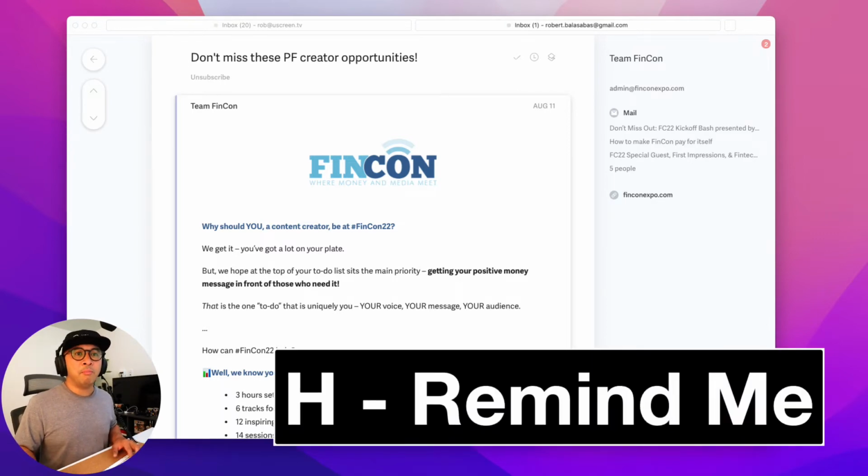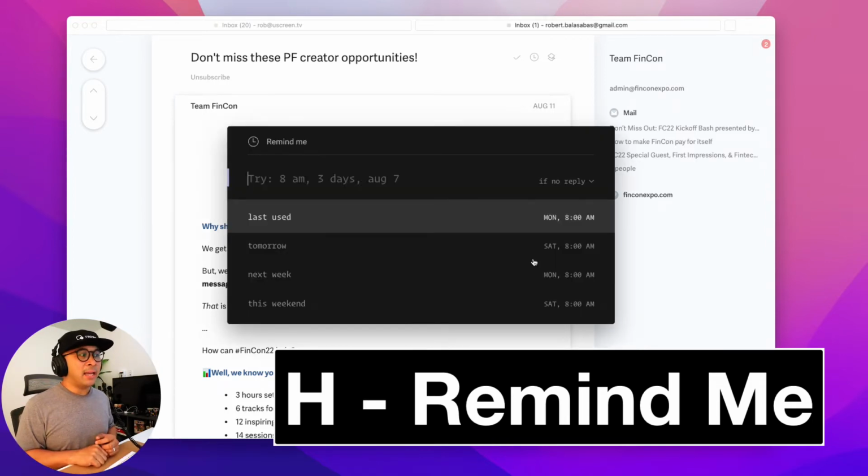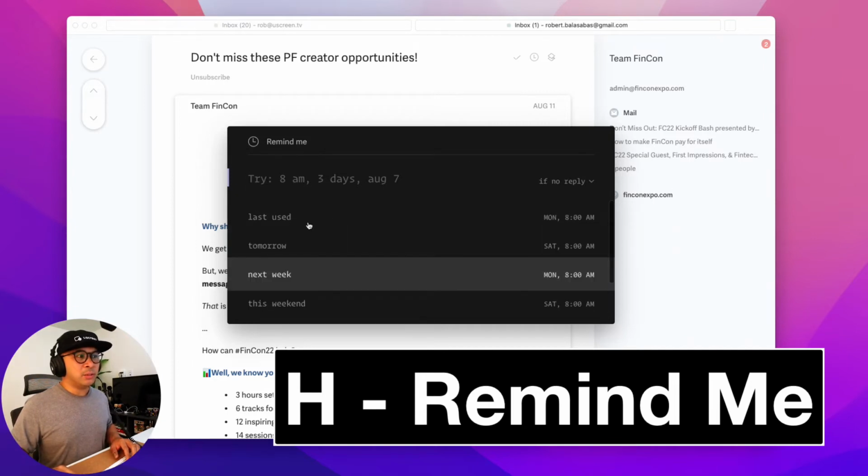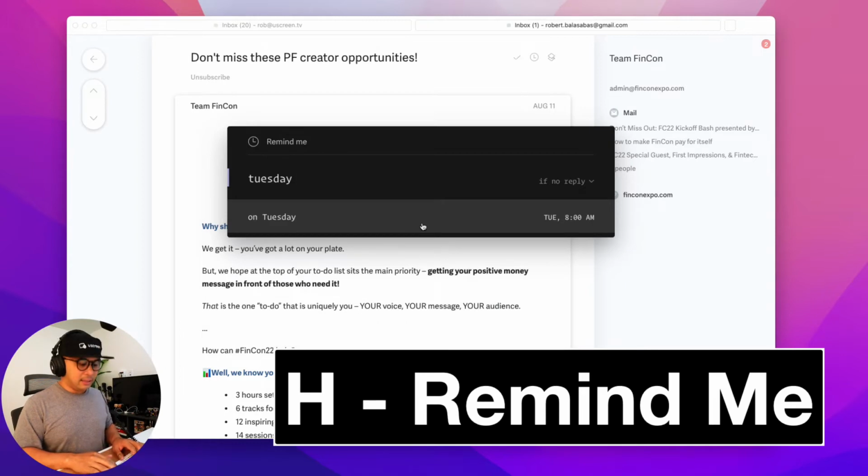The next one is the remind me function. For that, all I need to do is click on the letter H on my keyboard, and you'll see a pop-up here. It'll say remind me when, and it keeps track of the last one that I set, which is Monday. Right now, to be completely honest with you, it is Friday afternoon, so I'm going to send some emails to remind me on Monday. You could do this any day of the week. I could say Tuesday, let's say 10 a.m. See, it tells you right here, it kind of already knows what you're thinking of.